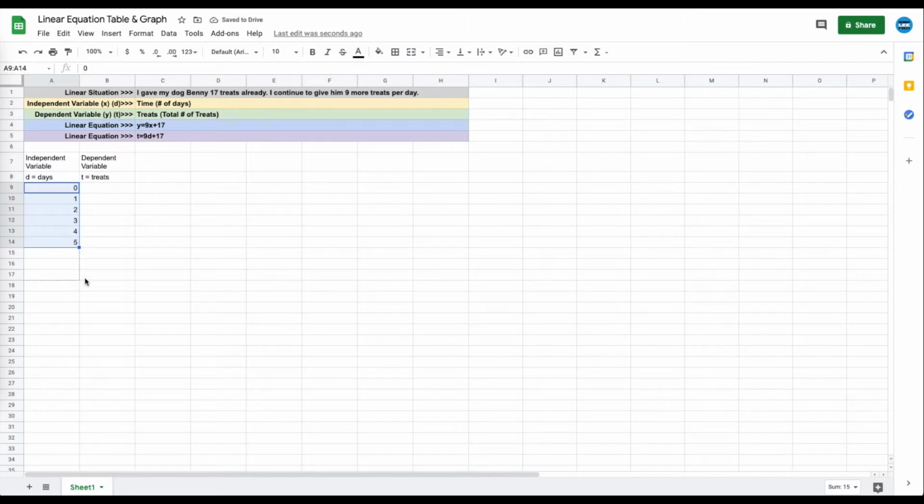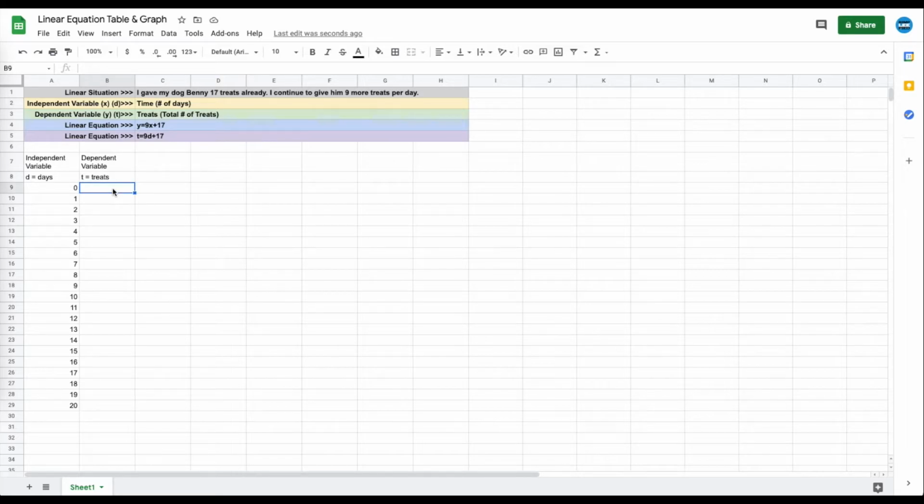And you can drag that down as far as you want, right? So if you want 10 different days, go for it. If you want all the way to 15 days right over here, that's also fine. You can go as far as you really want. Maybe I'll just do 20 for this example, but it's kind of nice. You don't have to sit there and type out all those numbers.